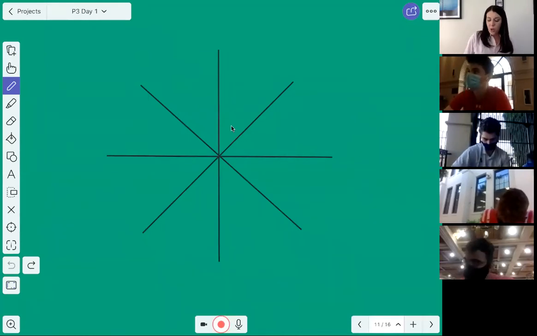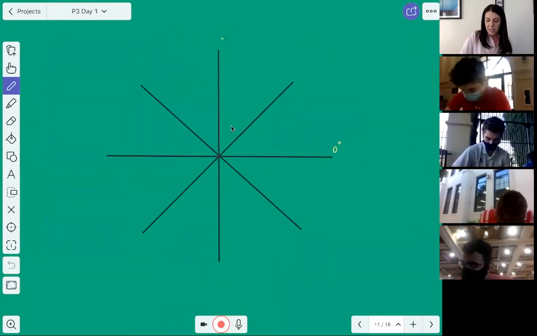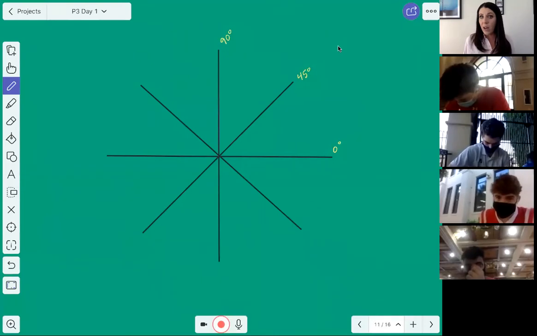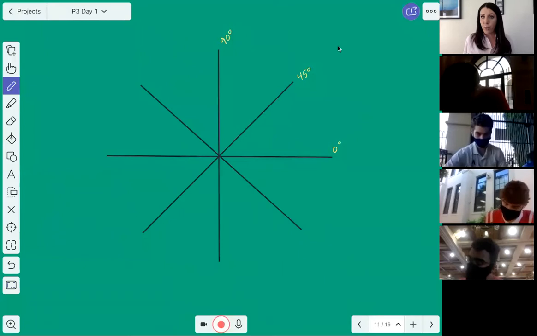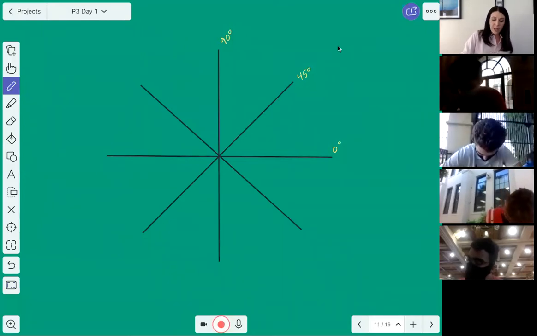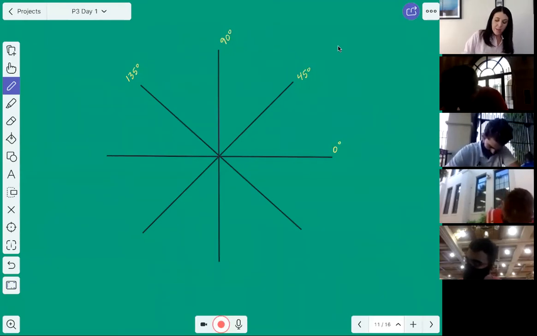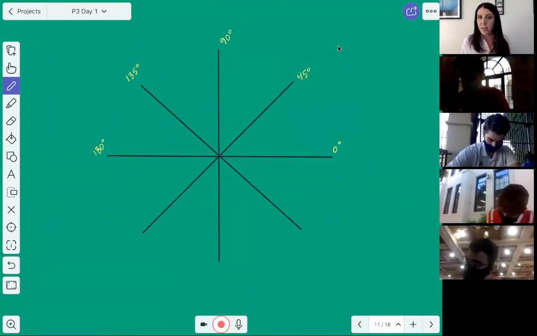Okay. So most of you know that this angle, since it's exactly halfway between 0 degrees and 90 degrees, would be 45 degrees. So these are our 45-degree reference angles. Okay, now I can go all the way around and count. All I'm doing is adding 45 degrees to each of these. If I added 45 degrees to 90, I would have 135 degrees. If I added 45 degrees to 135, I would have 180, which makes sense. That's where we should be. We know that that's already 180.